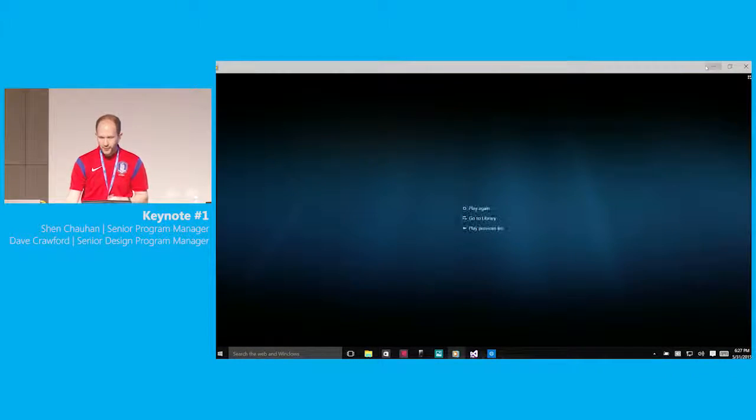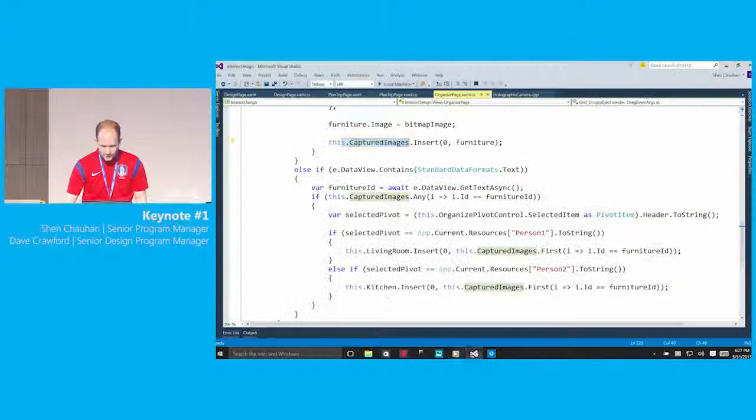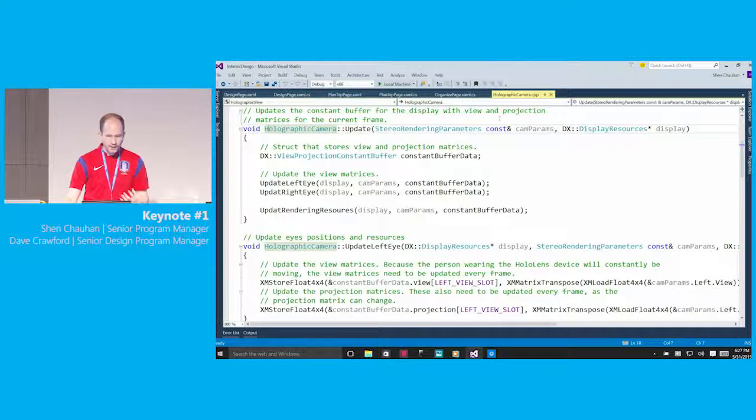So I can show you a quick snippet of how we do that inside our code, if my mouse is working. There we go. I'll go up to here. So this is our holographic camera code. And you can see here how we're updating those 2 cameras. We have to update both the left eye and the right eye independently. This is vitally important, otherwise you end up with disjointed situations, and you don't want to make the user feel ill when they're using your experience. So I'd love to go into more detail than that. We'll be releasing more information about HoloLens development very soon.